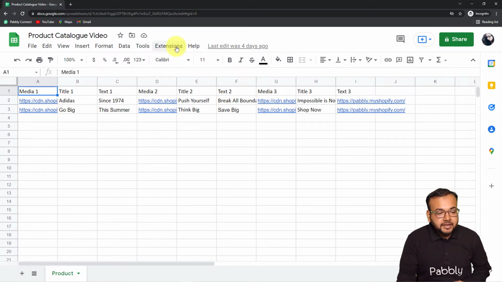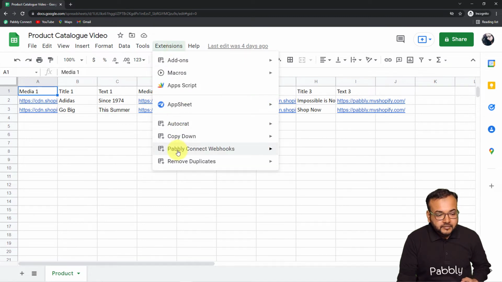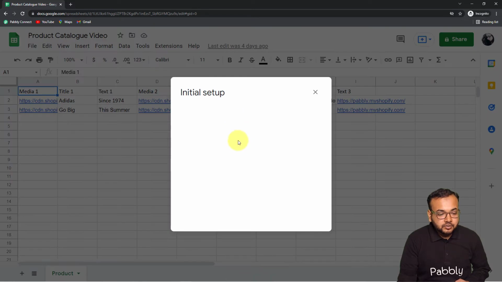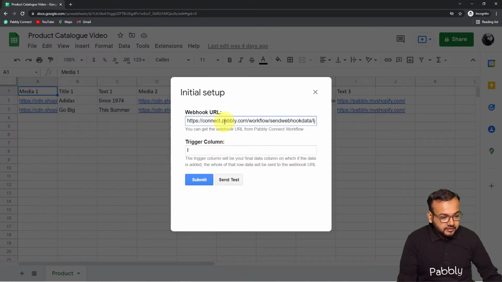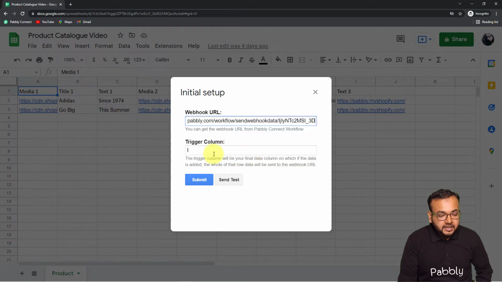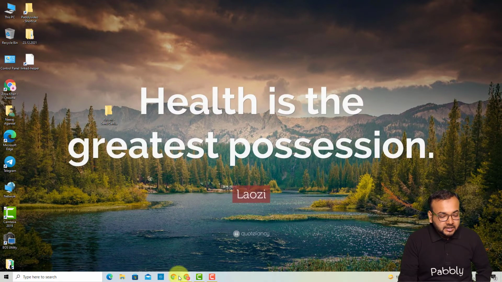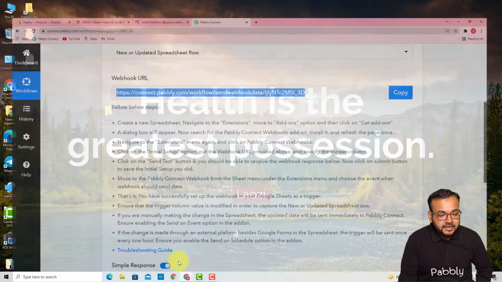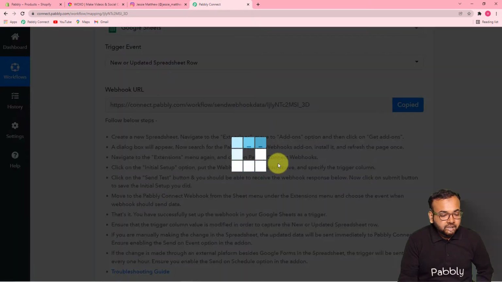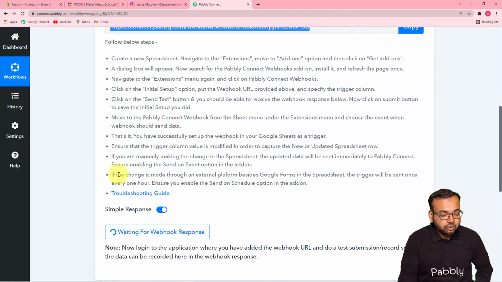And where I'm in my extensions, in my Pabbly Connect Webhooks initial setup option. Here we are going to paste the webhook URL that we have copied and fill the trigger column as I. Then, okay, let me show you one thing more: as and when I copied the webhook URL from Pabbly Connect, you can see when I clicked here on copy, it started showing waiting for the webhook's response here.